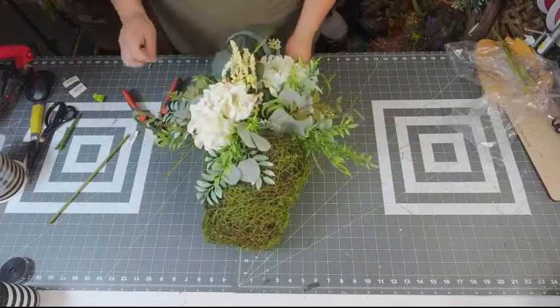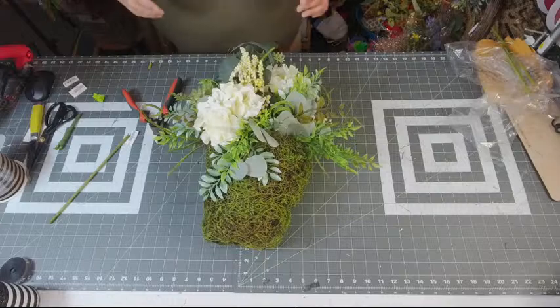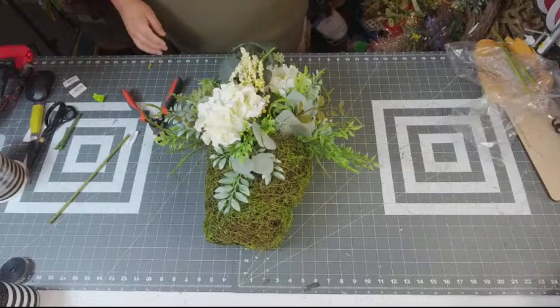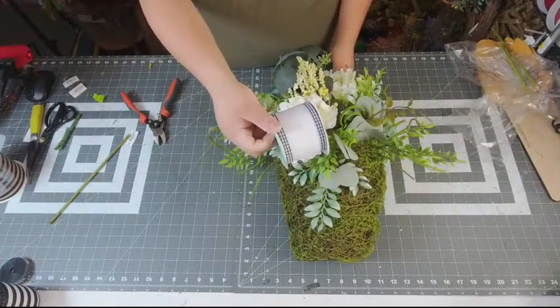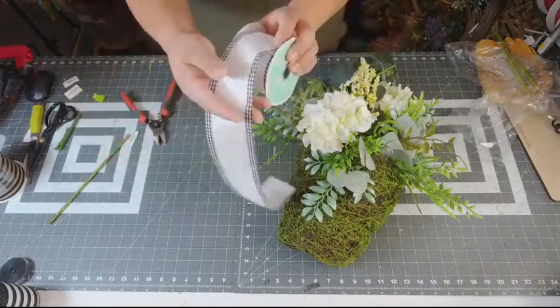Okay, so now I definitely want a ribbon, but I want something that's not gonna be super overpowering. I want it to stand out a little bit, but I don't want it to be wild or bright colors. So I'm sticking with the greens and the creams, but I also want that touch of black and white, because you can't go wrong with a touch of black and white. So I am gonna use this 2.5 inch black and white gingham edged ribbon, y'all. It's actually a really pretty ribbon. Look how pretty that is.